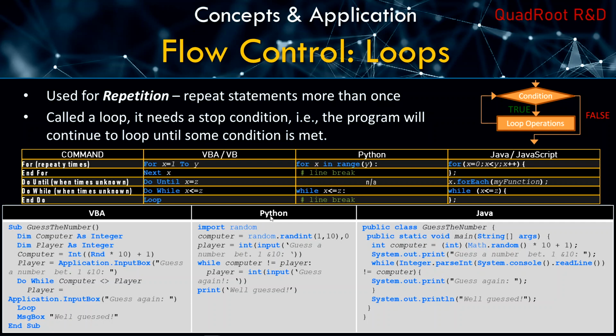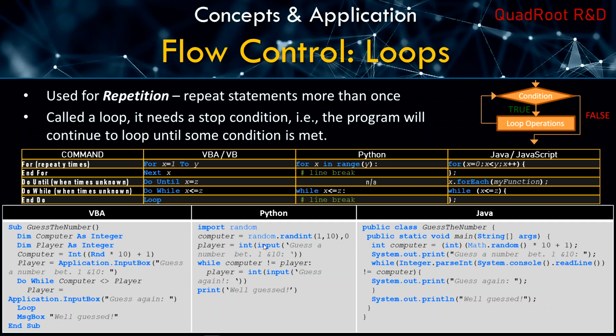You can do the same in Python, but in order to use the random function in Python, you have to import it from a library. Now, a library is a collection of functions, and we'll discuss that in a little more detail in the next video. So here, the computer number is equal to random.randint between 1 and 10. So this is the library, and then we call the built-in function called randint. It's a random integer between 1 and 10, and 0 decimal places.